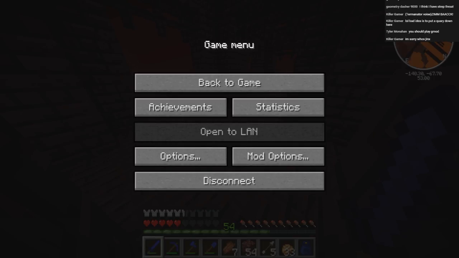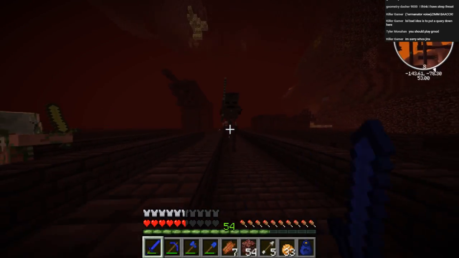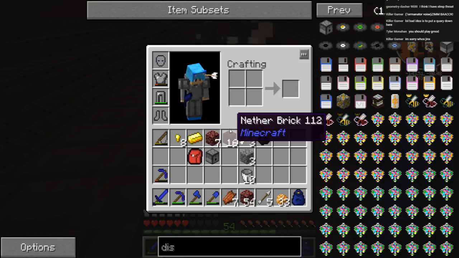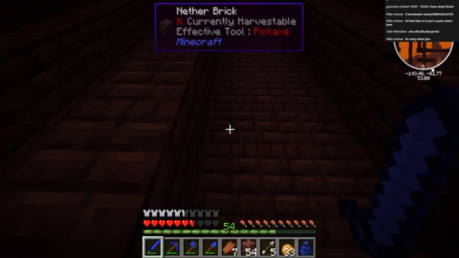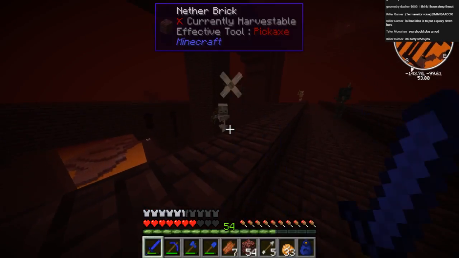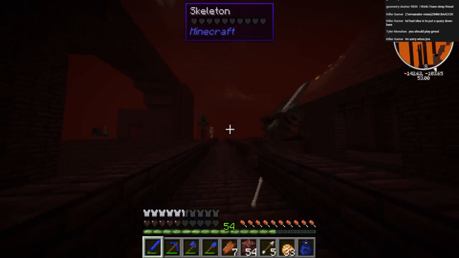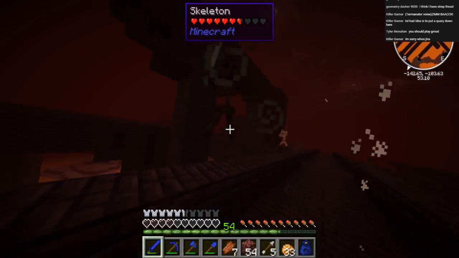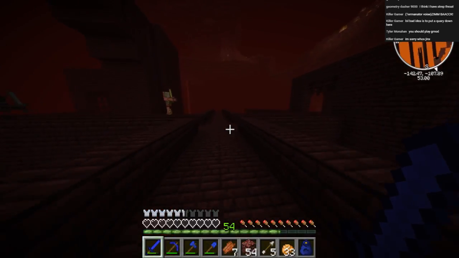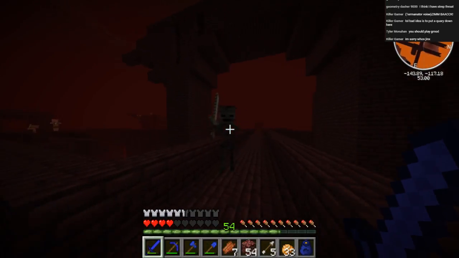Where is my death point? What death point did I die at? I turned those off at this point. What is that? I found a stone sword. Yeah. Beautiful. Goodbye, skeleton. I think it was this one over there. Yeah, that looks right.